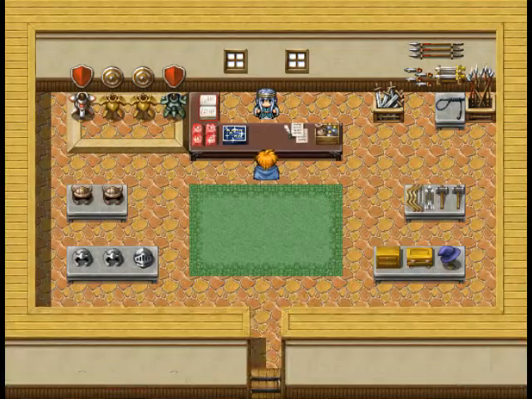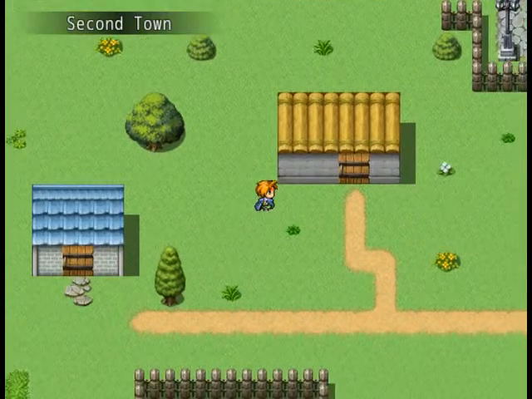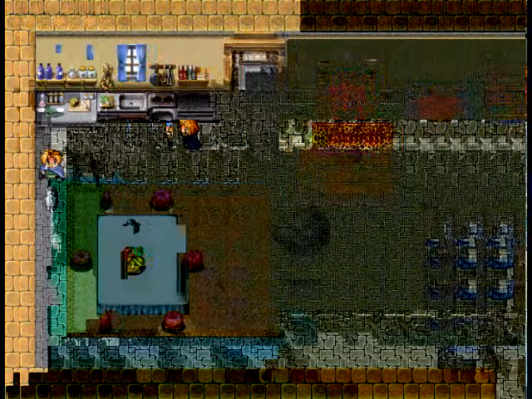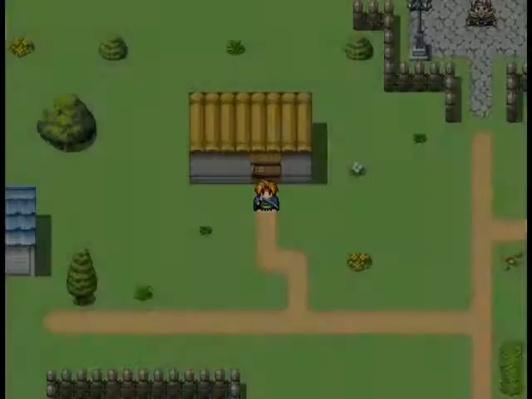So I guess I'm all done here. And are there any other quests or side missions or anything to pick up, I guess? What the? Oh, I thought it was a little girl. I missed the excitement. Then join my party and we'll go. Damn chair.